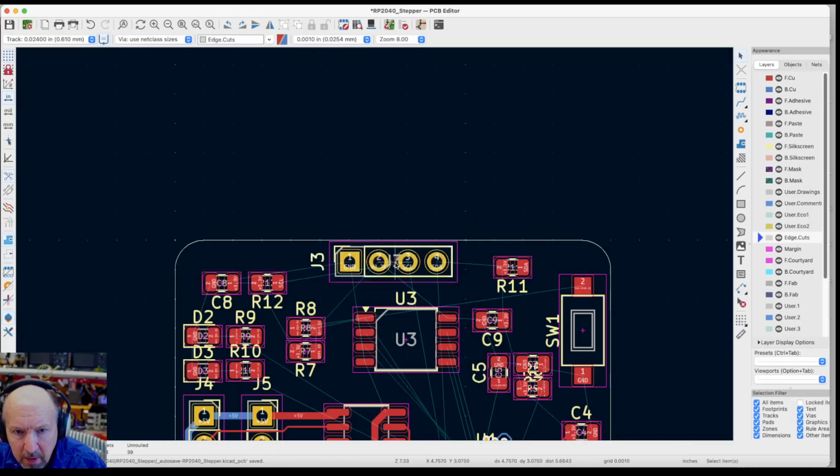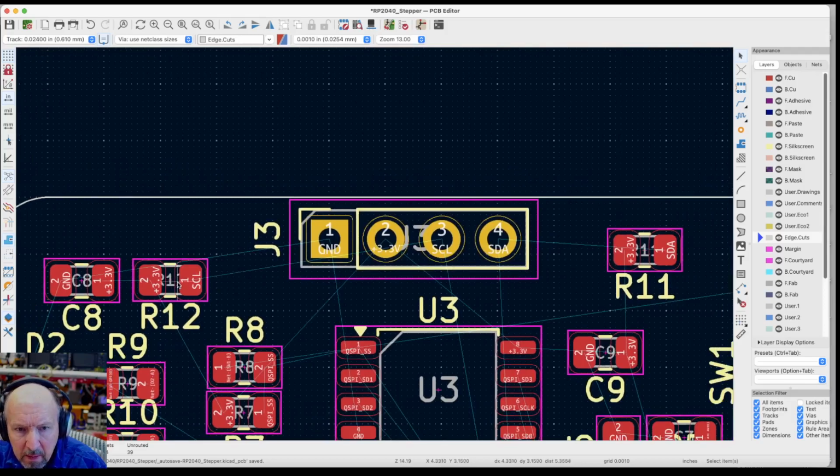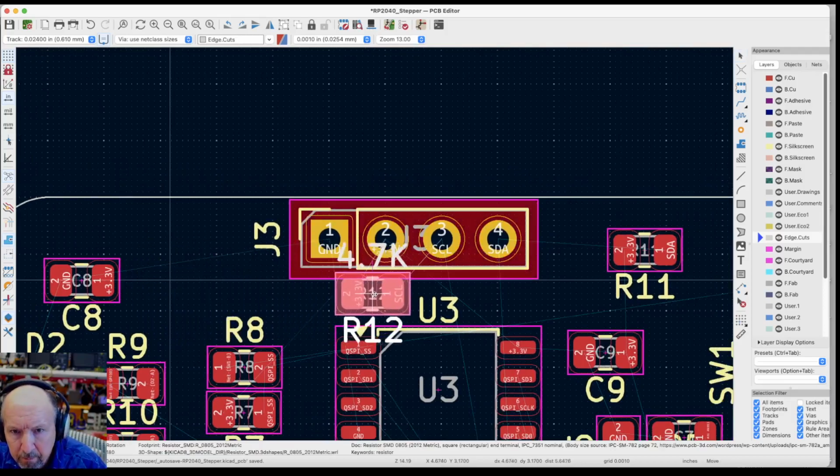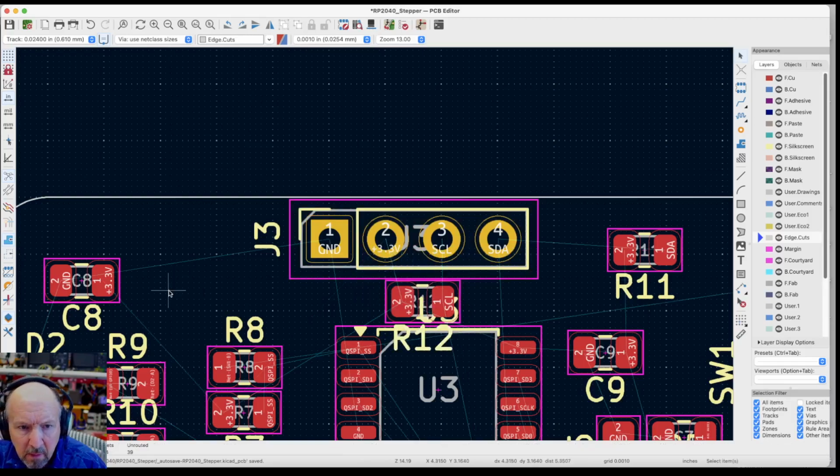So I can put this up here, and then these guys, that's the SCL line, and there's the SDA.